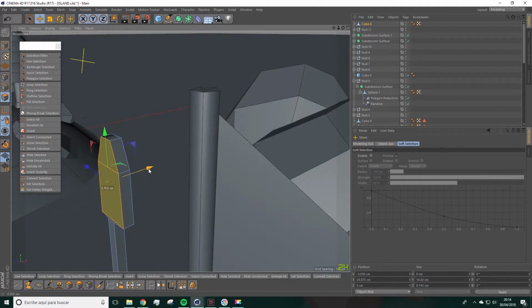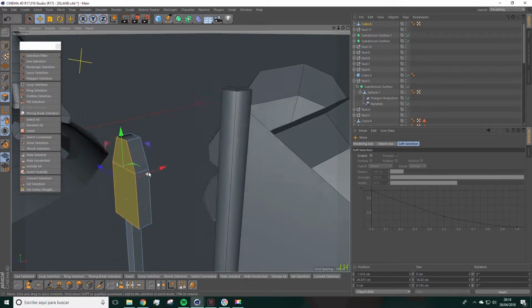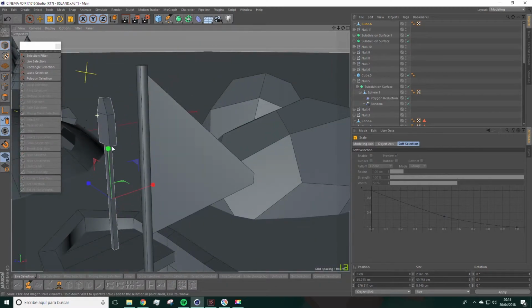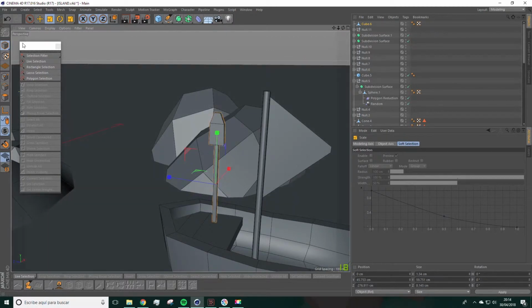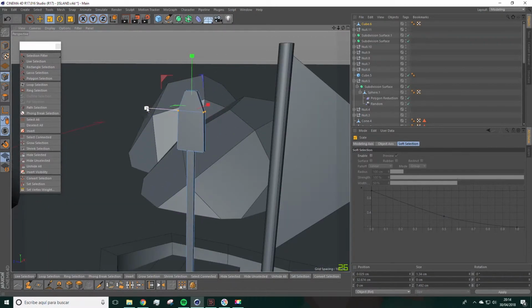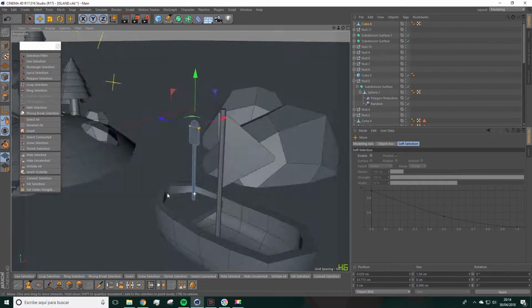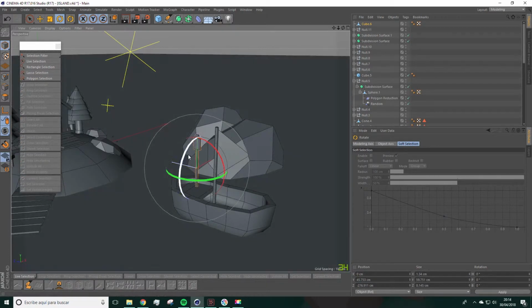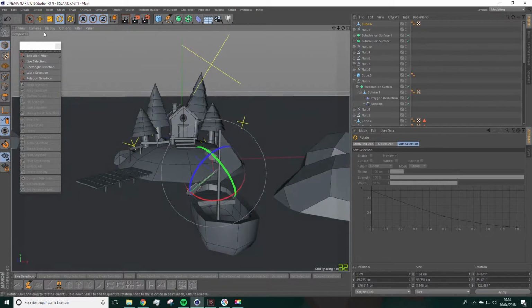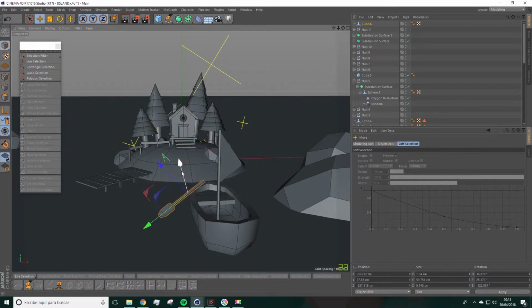Okay, keep adjusting. And as I always say, it's just a matter of playing around and adjusting the object until getting an acceptable result. So we don't need to obsess with this since, as I just mentioned, it won't be visible. Let's start placing the oar. Here, more or less. Okay, I think it's too short, so I'm going to make it bigger.